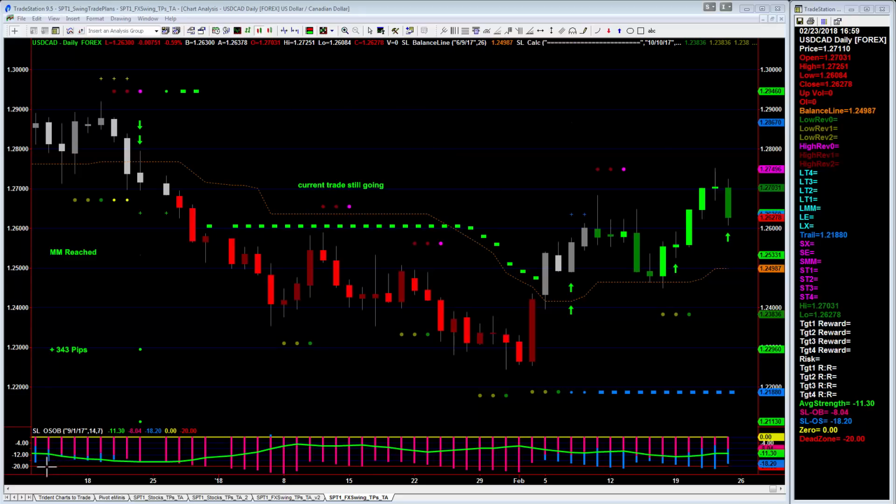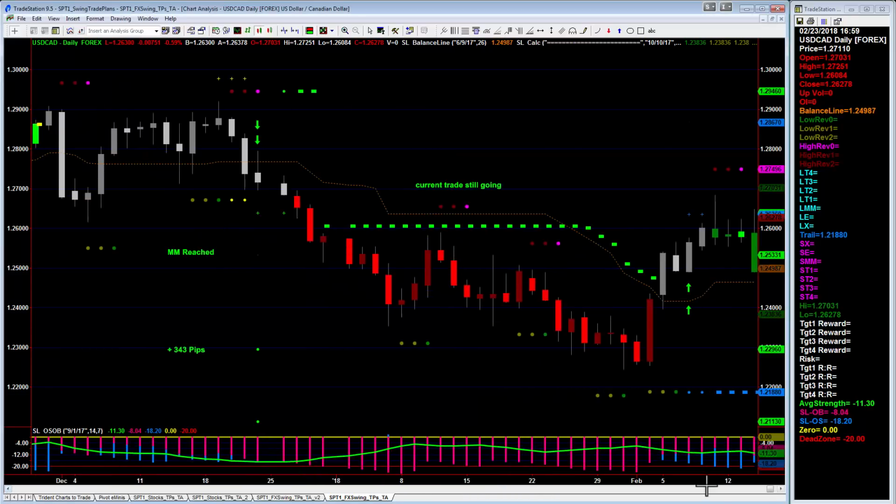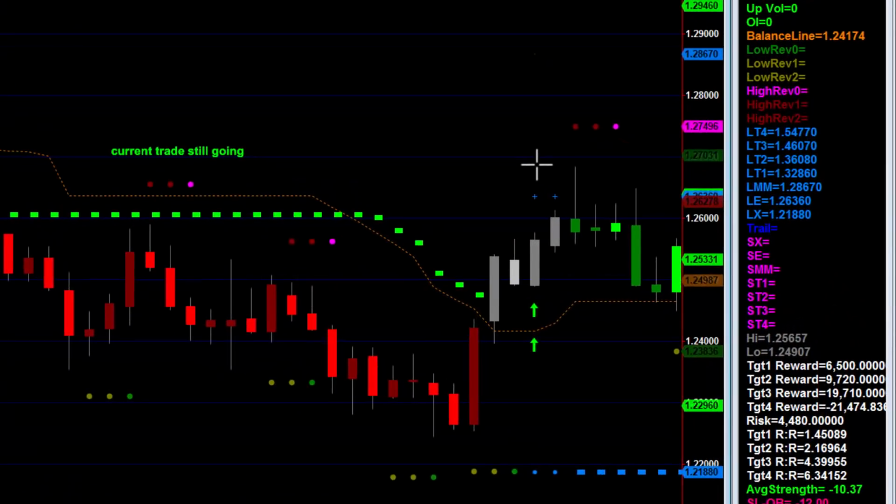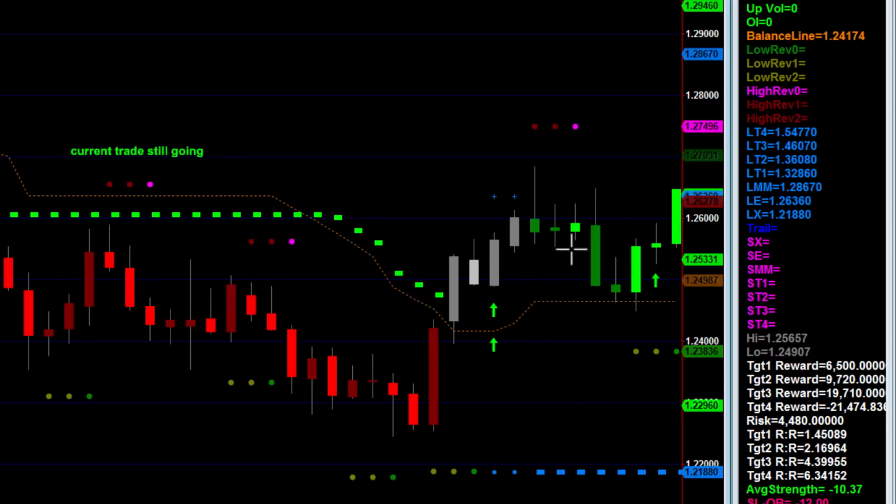Last week, let me just put this chart back. It was right around here. There was a trade that had triggered in for the US CAD. This is a daily chart, and you can see here in the data window the entire trade, the entry at 26.36, the stop at 21.88, the various targets here. You could take a look. 32.86, 36.08, 46.07, 54.77. And the trade had triggered in. It had come down a little bit. This is a long trade. And we had the chance to take it again. And it did come up and hit the entry after I posted this trade last week.